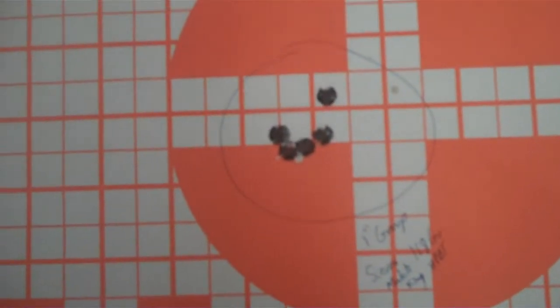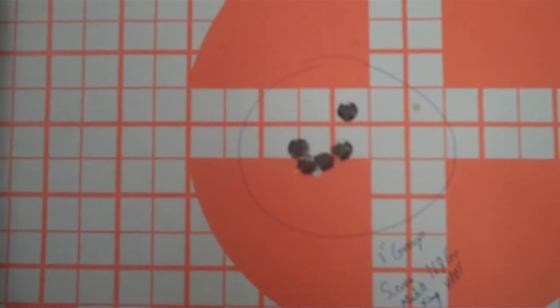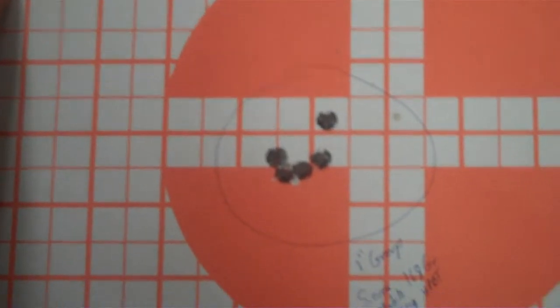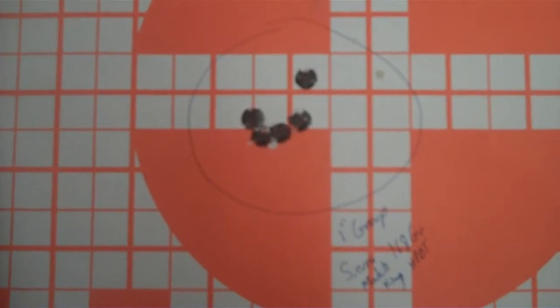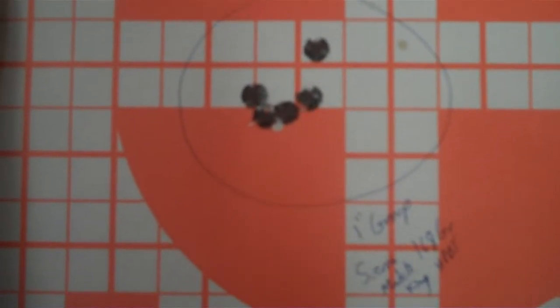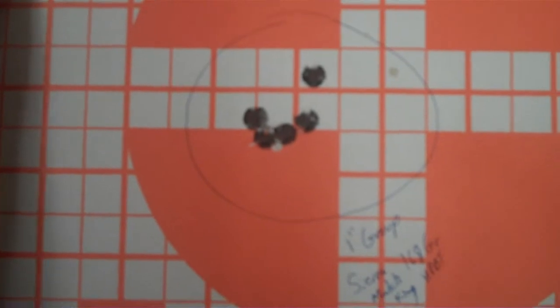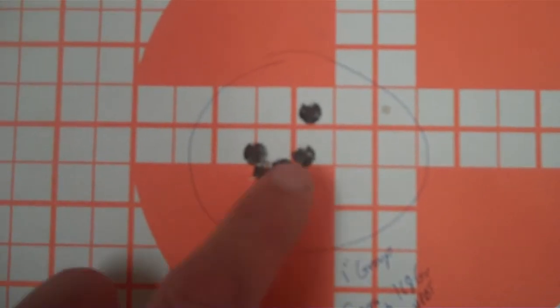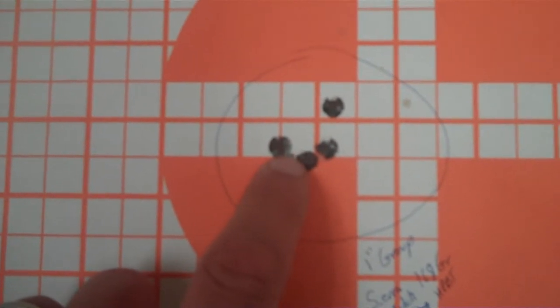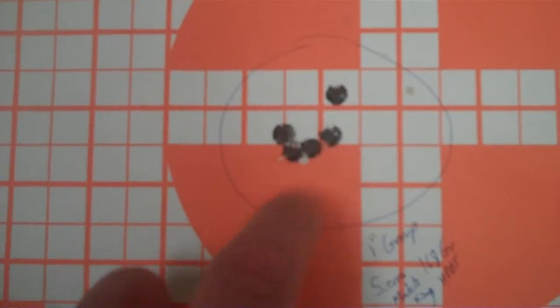And back to the range after we got it broken in. I say broken in, we got about 60 rounds through it, and so here we are at the range again. This is Federal Sierra Match King 168 grain hollow point boat tail, and we have a 1-inch group here, 4 touching, 1 not. I'm going to say this is my error, and that we're really looking at maybe a 3/4 group.